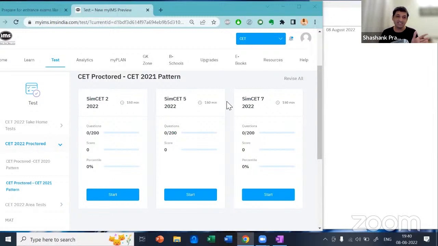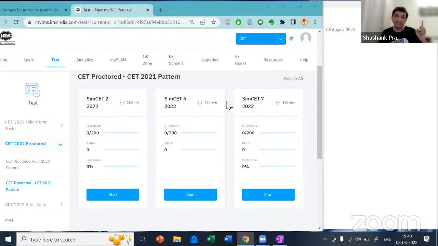Now, what happens in the CET 2021 pattern is that everything is in the form of a big jumble, right? So the first question could be from abstract reasoning, the second question from verbal, the third question from quant, the next 5 questions from logical reasoning. That could be a pattern that might happen, right? In some situations it might also happen again, if not conducted properly, there are a lot of things that can go wrong. So it can also happen that the questions that you have in front of you might be split, the passages might be split, the reasoning questions might be split.